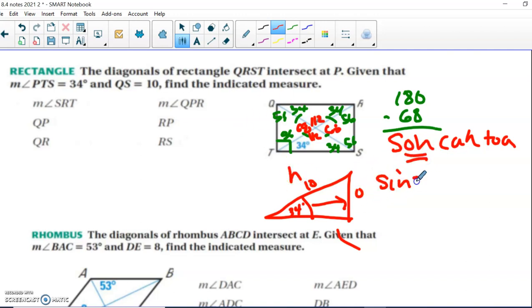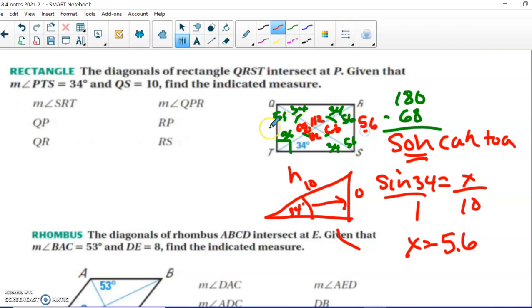So I'm going to say sine of 34 equals opposite over hypotenuse. I'm going to cross multiply sine of 34 times 10. And I can see that side is 5.59. We're going to call it 6. Or 5.6. Okay, so if we know this side is 5.6, we know that this side is also 5.6. This point, I think I'm going to go ahead and just use cosine. It's super easy. So from the 34, this is adjacent. I'm going to use that hypotenuse again.